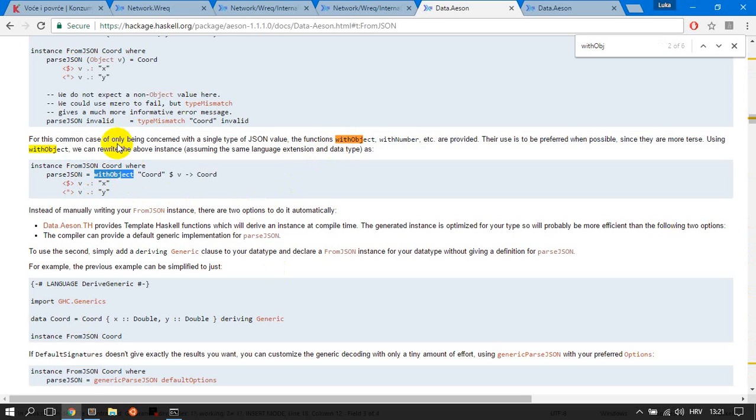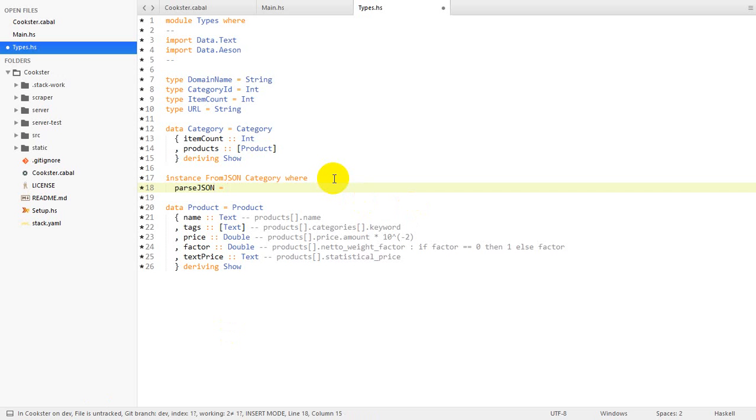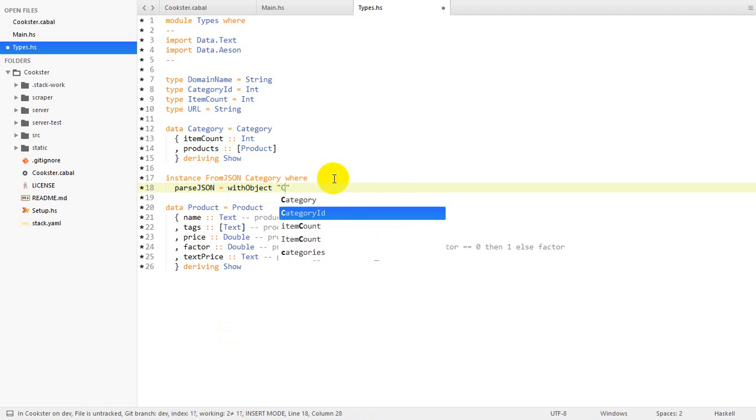So basically this will just wrap this error part, so that we don't have to meddle with this, and it makes things a little bit cleaner. So this is what I will use. I basically need to just use the function withObject, and then pass the string name of our category, and now the function that we pass in the value, and it's also a do.